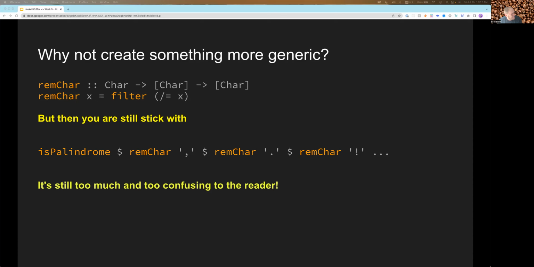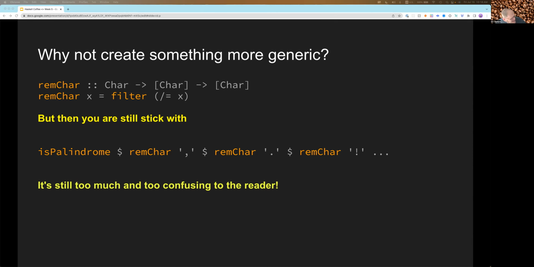So, right, instead of char there, we might have string, right? And so if you notice here, I did another eta conversion. And the eta conversion here is we have this rem char, and you might say from the signature, well, it takes a character like that X, and it takes a list of chars, but I don't have a variable in there for the list of chars.